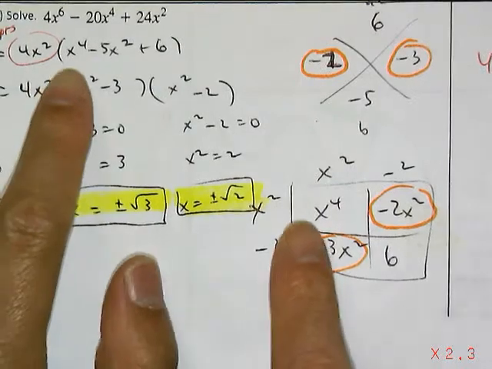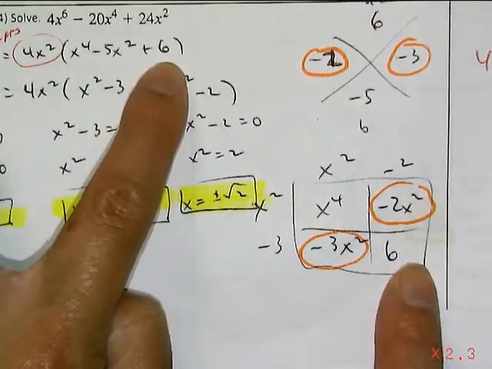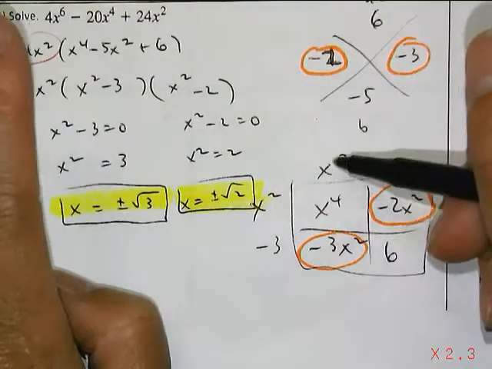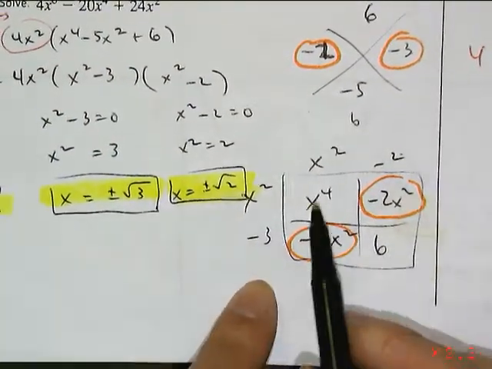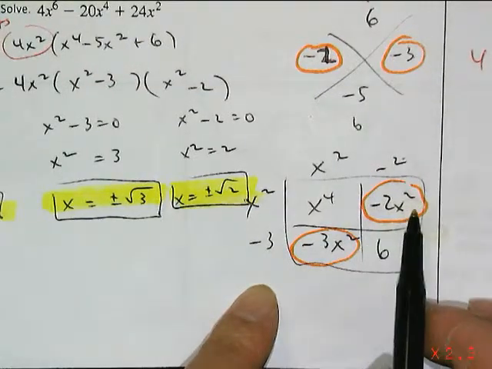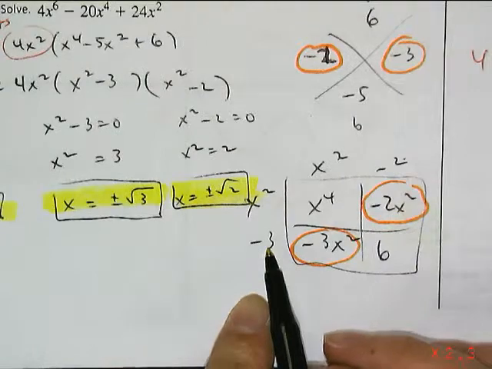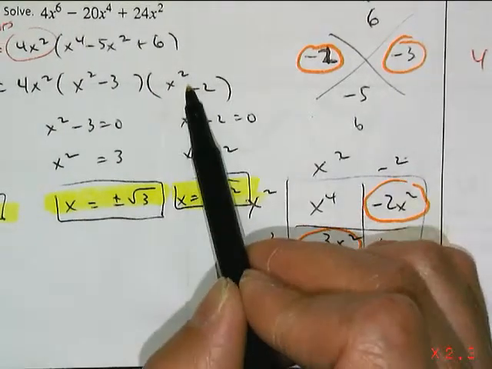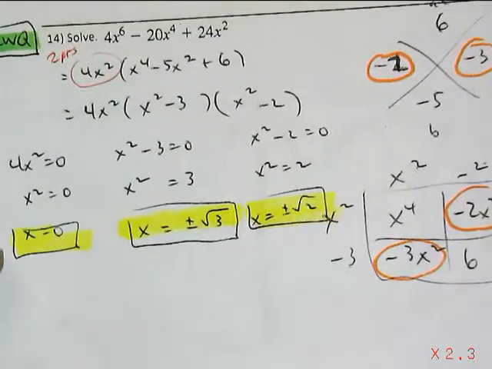I put in my first term inside the parentheses on my last term, and I just take out my greatest common factor. This is x squared. Out of here is -2. Out of here was x squared, and out of here is a -3. So then I write those here, here, and here. Then I'm going to do 0.